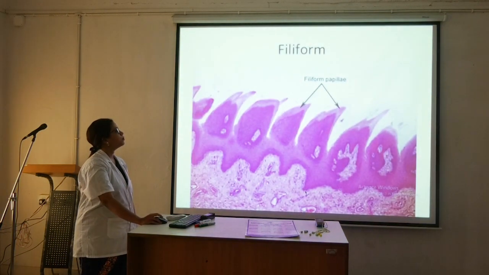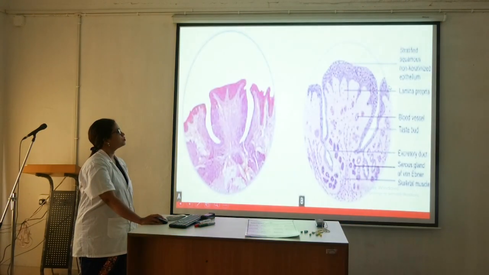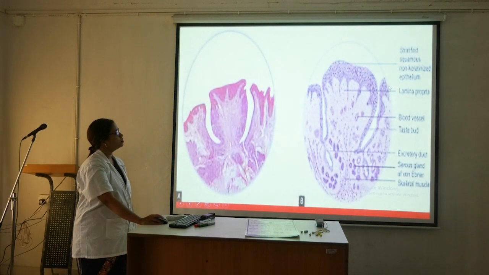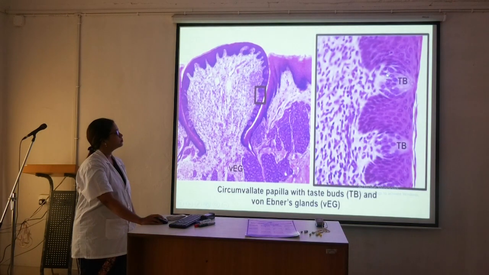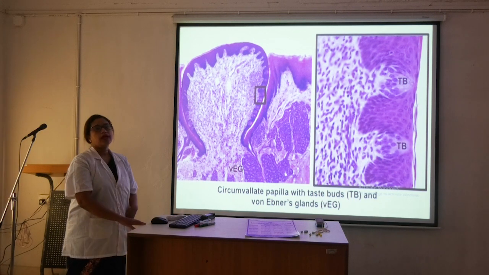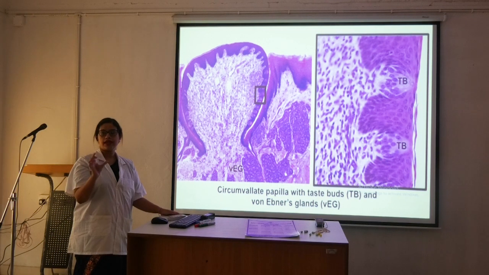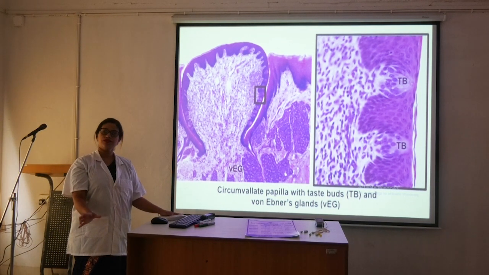This is the filiform papilla individually. If you see how it looks, again they have shown it one by one. For the circumvallate papilla, I don't know whether they have differentiated the papilla here or not, but you will get one slide of the tongue overall, and then you have to mention all the histological features.